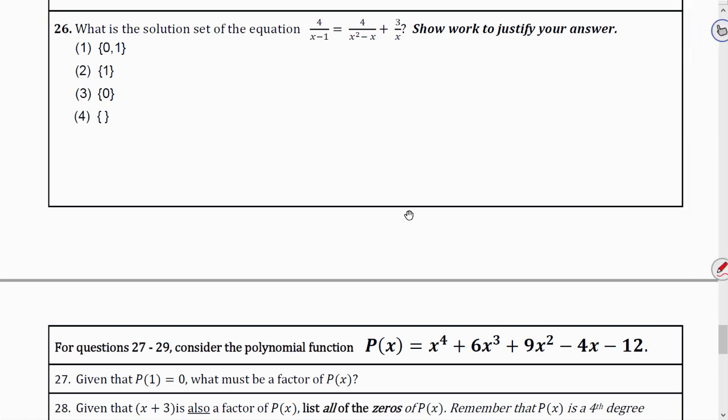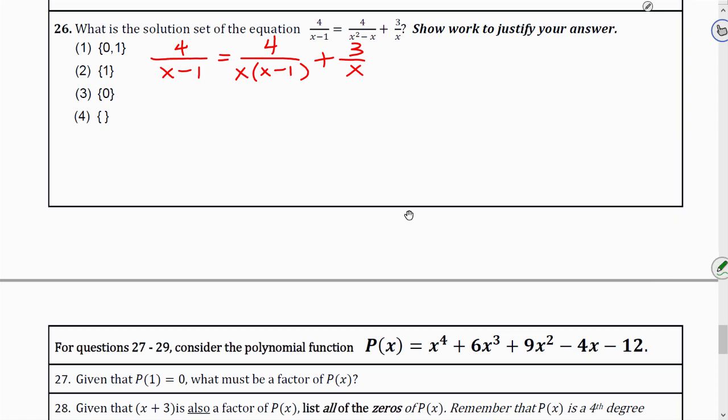I'm solving an equation, and again, the first thing I do is factor all the denominators. Okay, let me go over here. 4 times x minus 1, that can't be factored, equals 4 divided by, now this has a GCF of x, so I factor that out, and I have x minus 1 plus 3 over x. It's super important to factor at that very first step, so that when you're looking for your least common denominator, you don't have more than you need. I found many students don't do that first step and they have a bigger denominator than they need, and it gets really hard later on in the problem. So do that first.